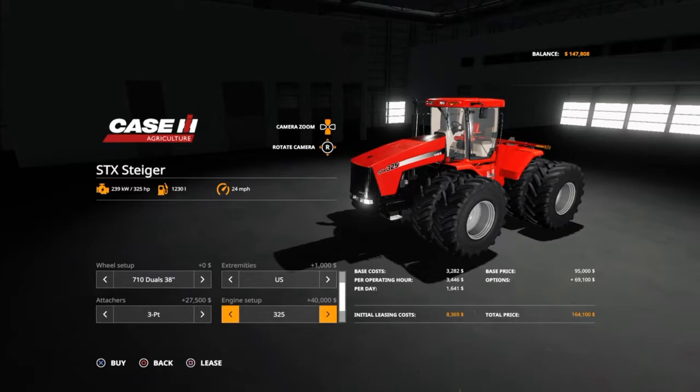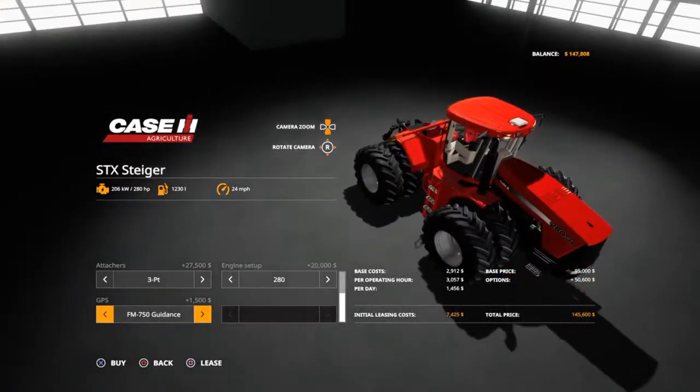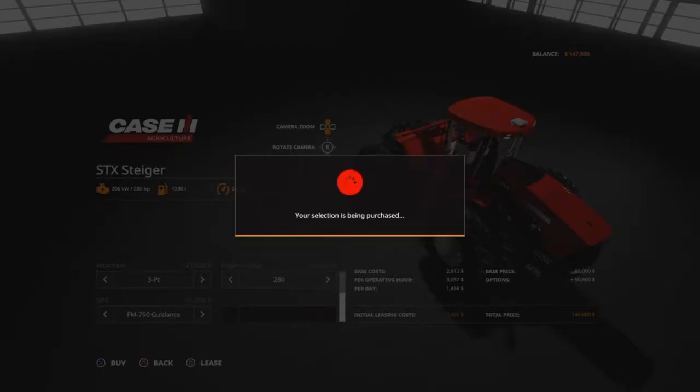Alright, if this thing will stop, it's even lagging up there. I don't get why. Okay. GPS, yes. It would look blank without it. So, how much are we spending here? 145 grand? Oh, we playing dangerous here.